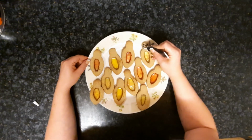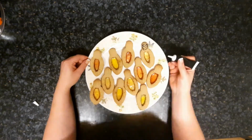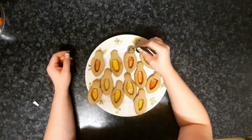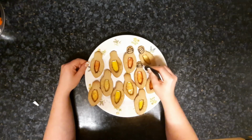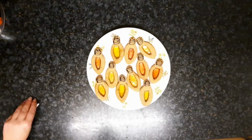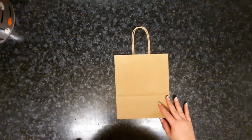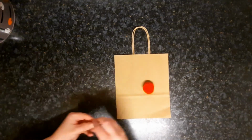To create the screw part of the light bulb, I just used the black icing to do 3 ellipses at an angle, and it looks like a little screw thread. For other shapes you don't have to do this part, I just thought it would be a finishing touch for light bulbs. And another option is to actually cut out a hole before you put it into bake, and then you can thread them onto some string or thread some ribbon through them so they can be hung on a Christmas tree. To present your biscuits in, I like to use a brown bag and turn them into Rudolph.